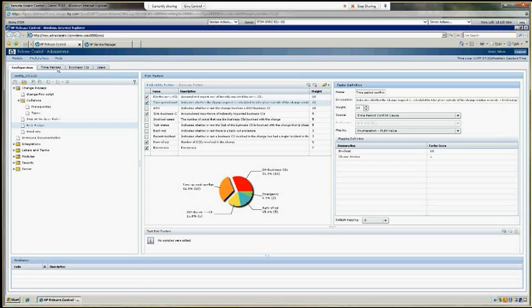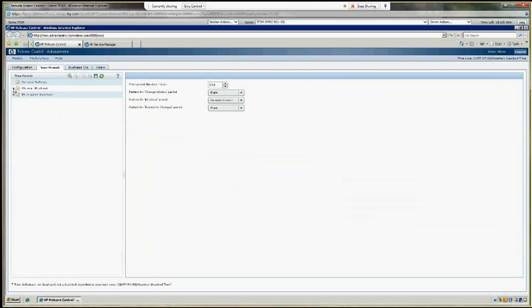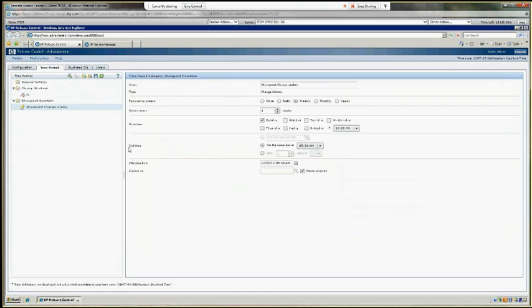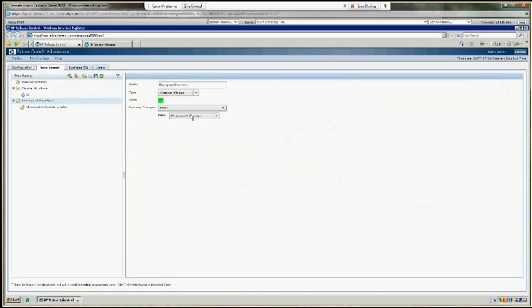How do I define time periods? Well, I can define change blackout windows, SharePoint change windows. I can define a query that says, when does SharePoint downtime apply? So it only applies to SharePoint changes. And if I have a risk score that relies on that, it'll only adjust the risk if this is violated for a change meeting that filter.